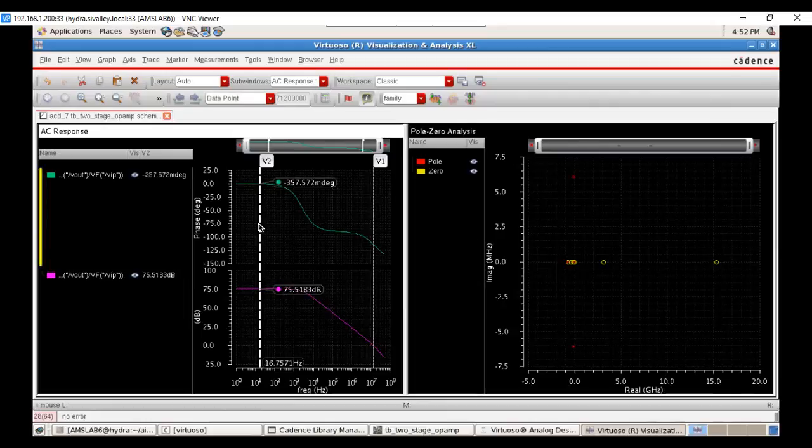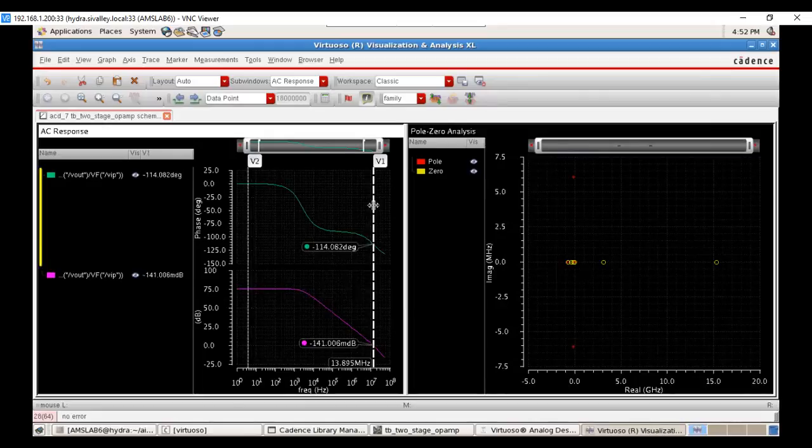And also if you see, the gain I'm getting is 75.5 dB, which is more than 5600 in magnitude, and I'm able to get 66 degrees as a phase margin, which I have designed actually for 60 degrees. So this is a typical simulation. So we are good on the ranges that we have designed. Now you guys have to see in the across corner simulation whether this is violating or not.